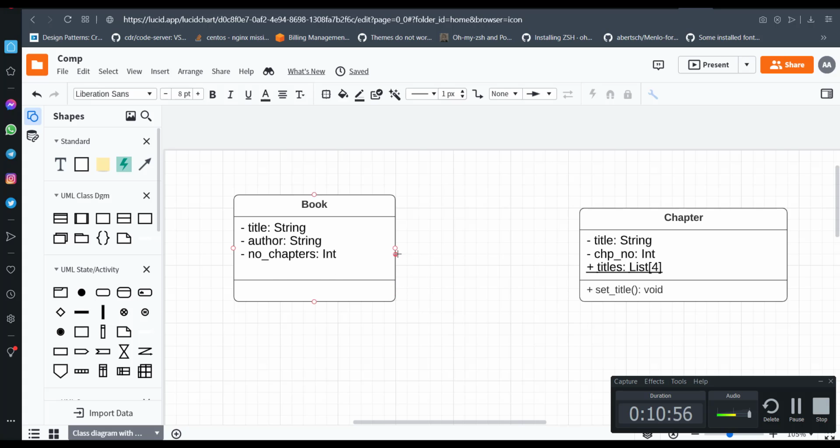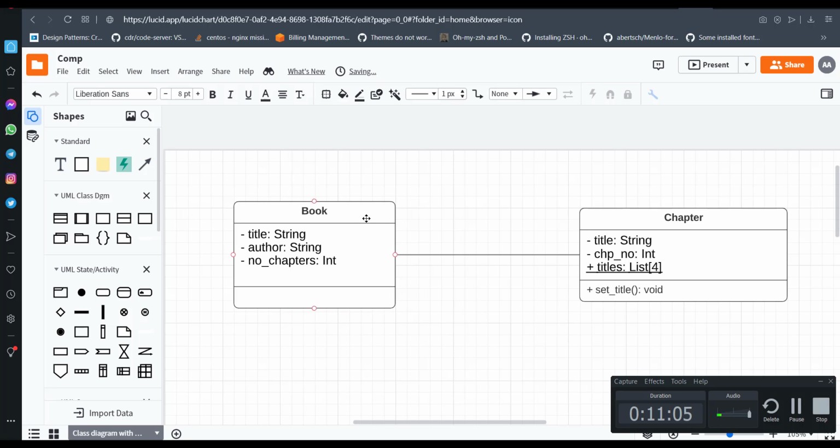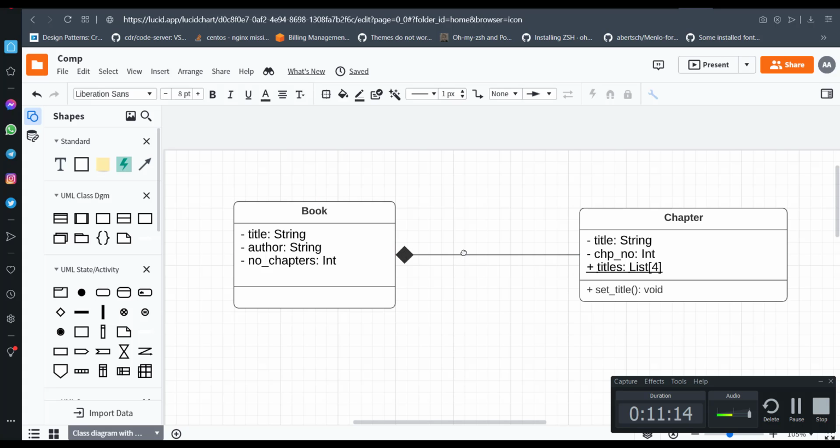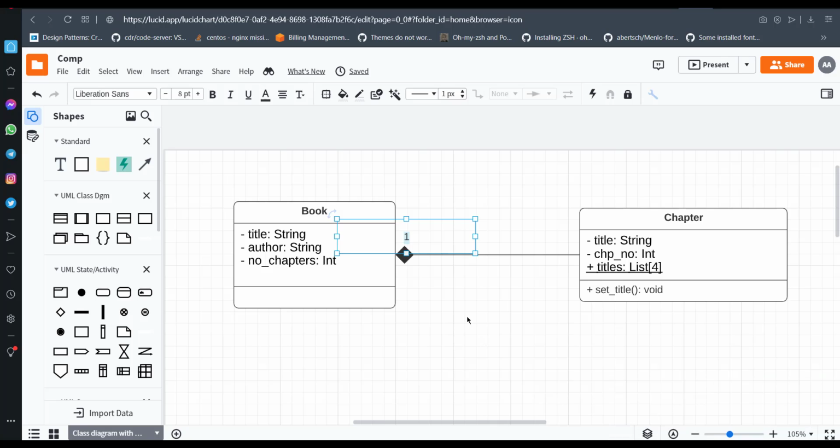All right, now we would want to link those two together, so let me have everything like this, and let me try and say that this is composed of this, right? So this is the composite, this is the whole. And typically the composite is usually 1, because if it is more than 1, then that's not composition, it's aggregation. In composition, that's really important to note, the composite needs to be a single exclusive container. You shouldn't have multiple wholes or multiple composites for the same chapters or the same parts.